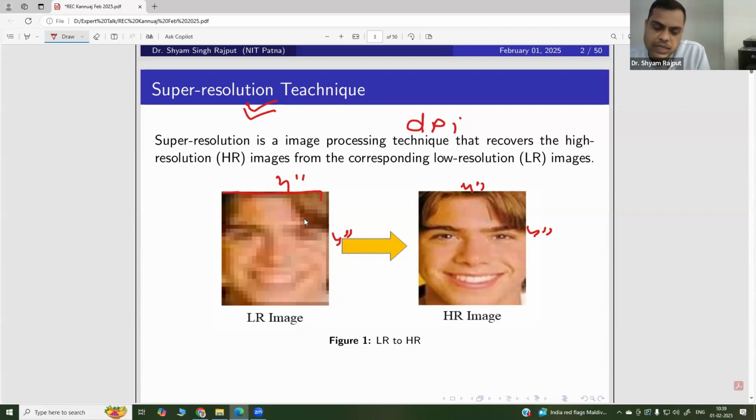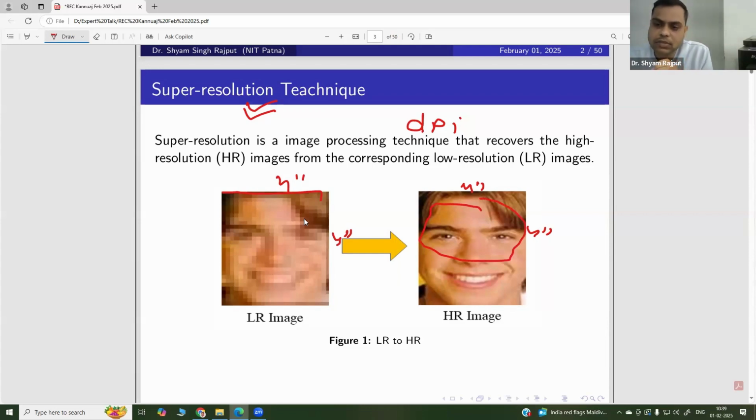So here we have fewer pixels which we are spreading in this area. Here we have a large amount of pixels which we are spreading in the same size area. So because of the density of the pixels, this image is looking good. The information and features are very clear. Texture is also good, and we can easily detect what is present in this image.